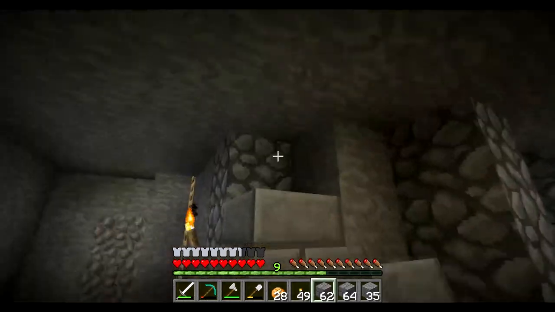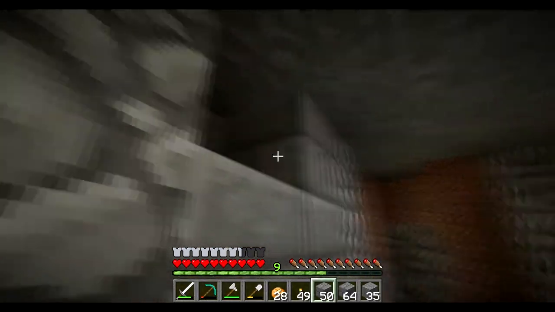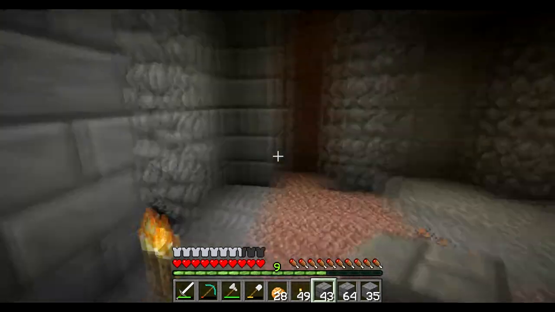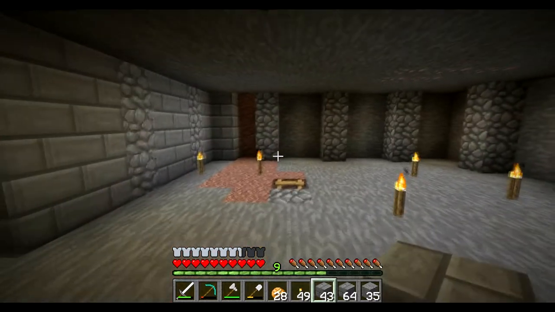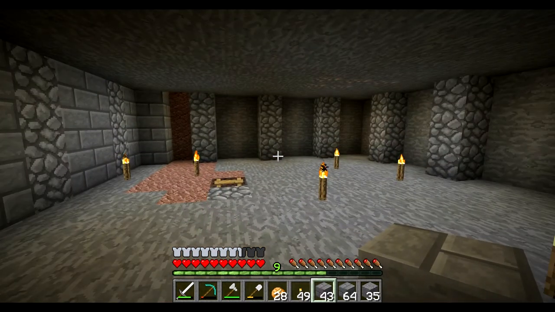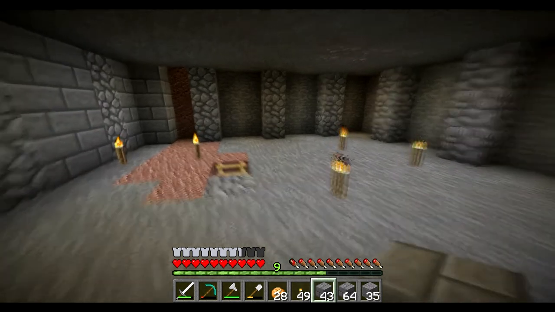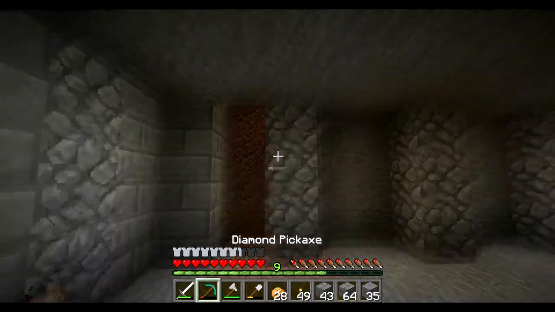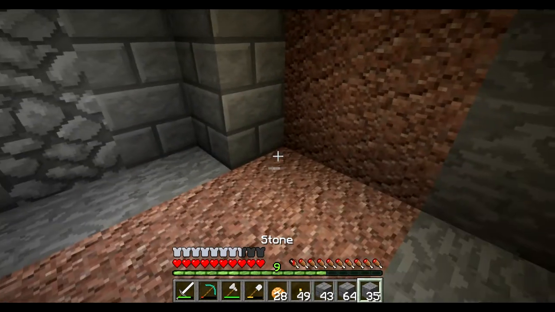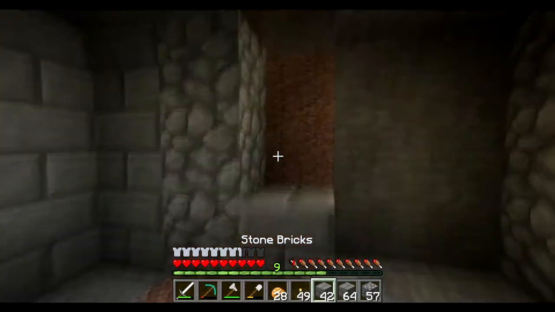So... very simple design, because I don't really want the wall to be the main bit of the building. Oh, crap. I messed something up. I don't know what I did. Oh, no. Oh, god damn it. Why do things never go to plan?